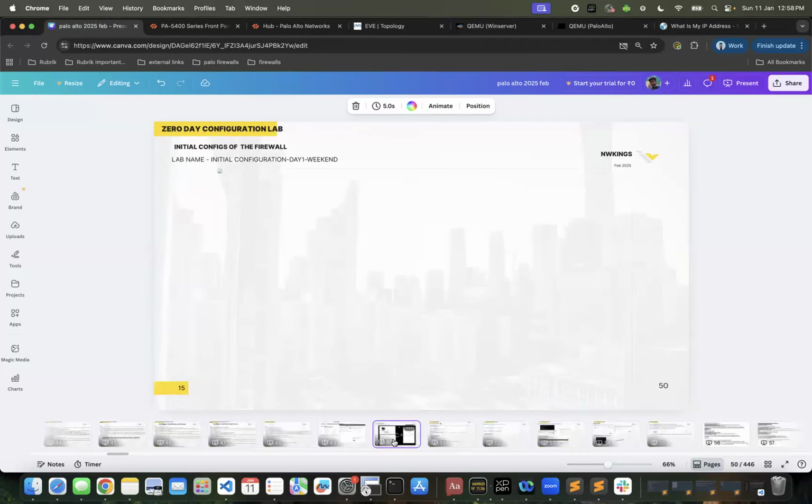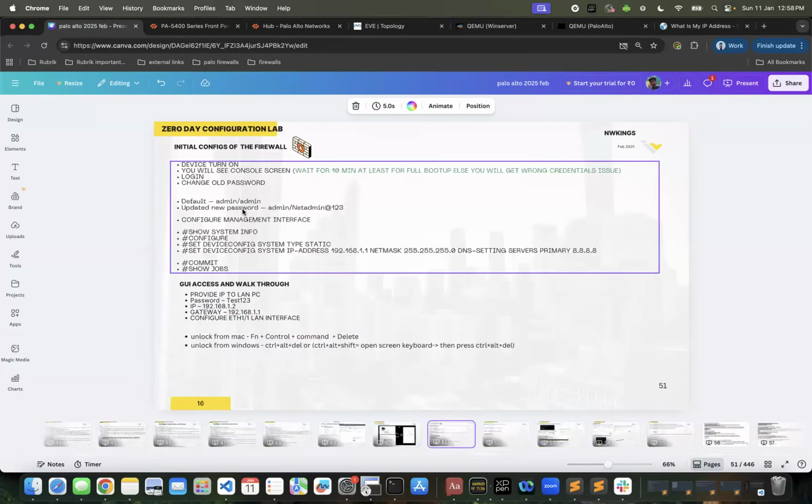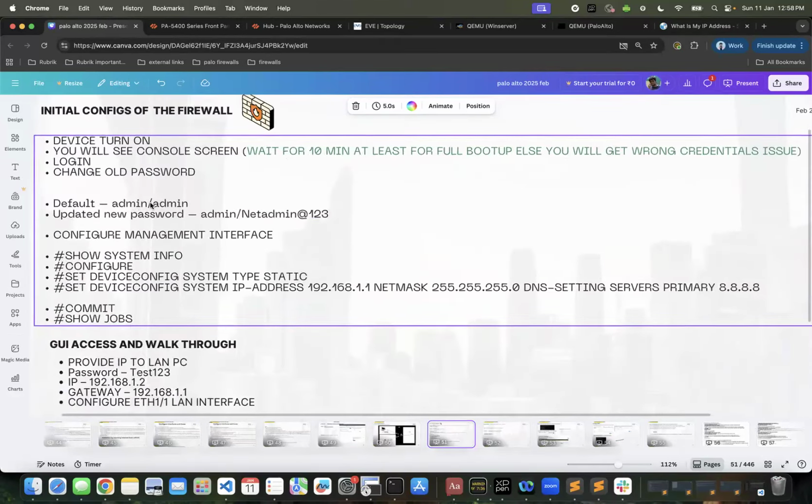Sorry, that was from here. So you should see here, I mentioned 10 minutes, 7 minutes minimum. Wait for 10 minutes, at least for full boot up, else you will get a wrong password. Default is admin, admin. See here, admin, admin. Updated new password: username admin, and the password is capital N, net admin at 123.